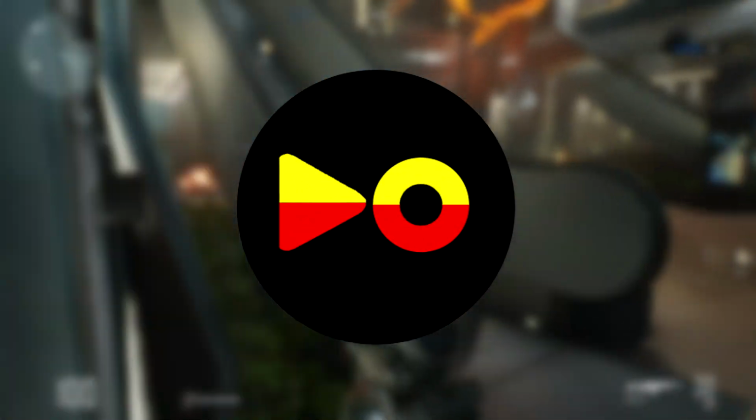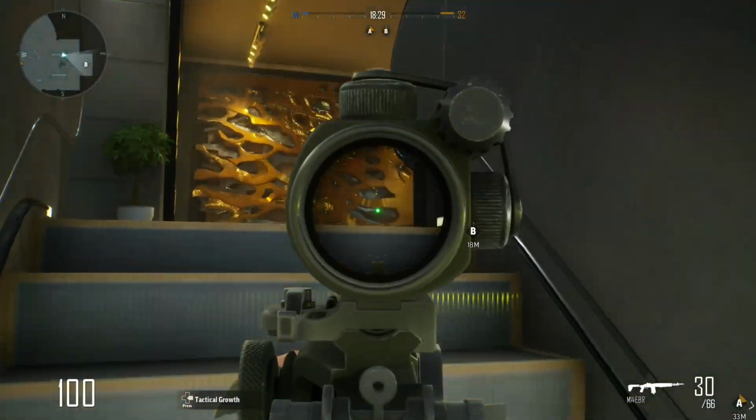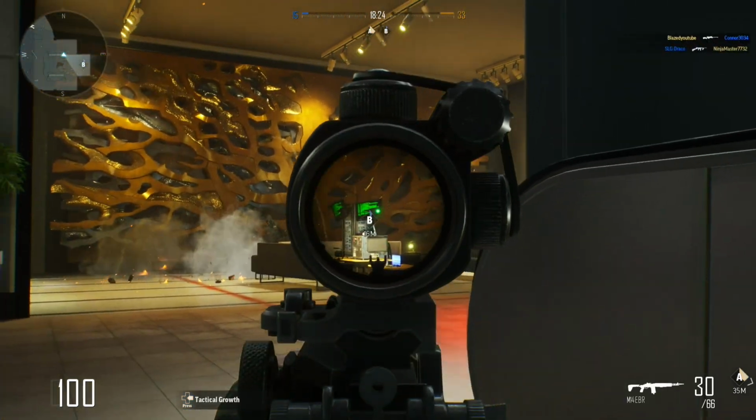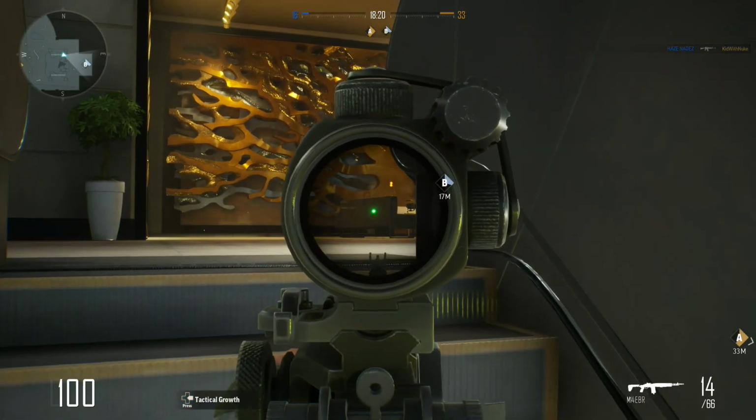I'm Dame and this is Dame Over, and this is Crossfire X, a completely new first-person shooter that's coming to the Xbox One. It's going to be an Xbox exclusive and the beta is free to play for absolutely everybody from June 25th through to June 28th.